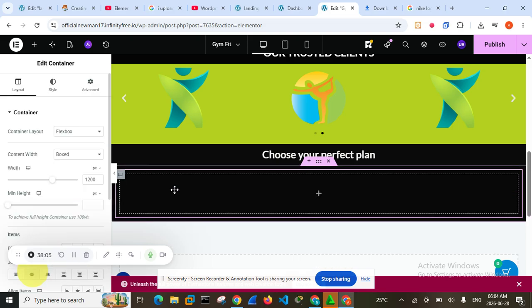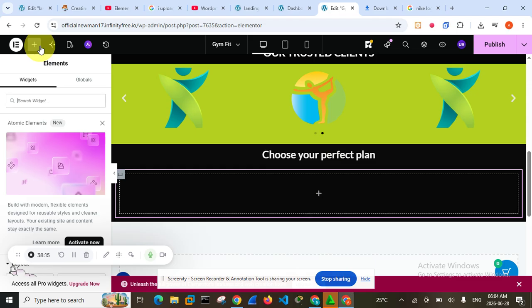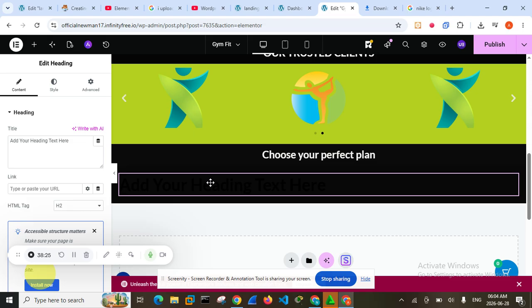When I have dragged it inside of here, I cannot write inside of it. So what I want to do now is click on this environment, and then search for my heading. I'm going to drag my heading inside of here, and then write the price, which is 2000. I want to write 2000 instead of the initial one that was written.